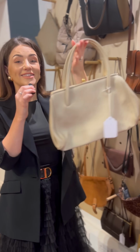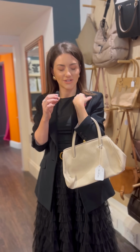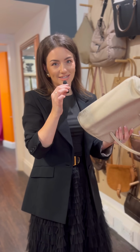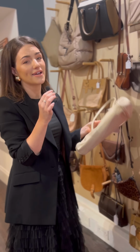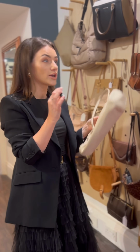I also have a feeling that this is leather. And this here is a gorgeous cream bag. I love the size of that. That is so chic. The price of this is £5. Just from smelling it, I can tell it's leather. Leather has a very distinct smell. I really like it. It's not to everybody's taste, particularly if you don't like leather, you'll absolutely hate it. But if you do like leather, it's a great way and a more sustainable way to get your hands on a really high quality leather bag, wallet, belt, or jacket.